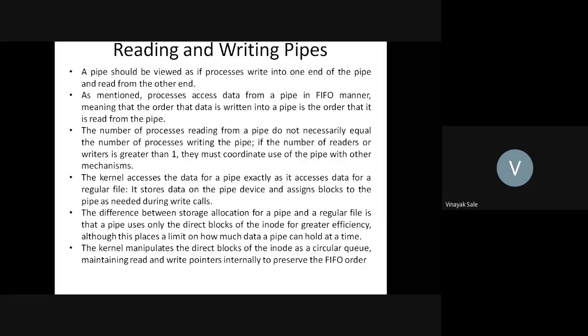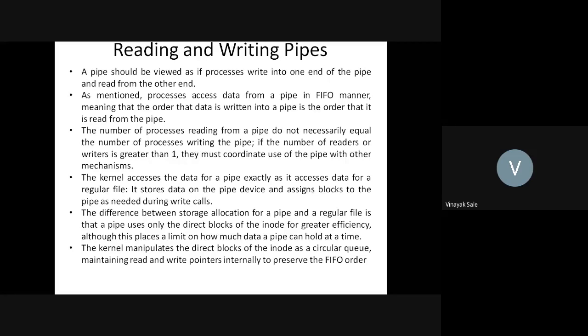It stores data on the pipe device and assigns blocks to the pipe as needed during write calls. The difference between storage allocation for a pipe and a regular file is that a pipe uses only the direct blocks of the inode for greater efficiency.